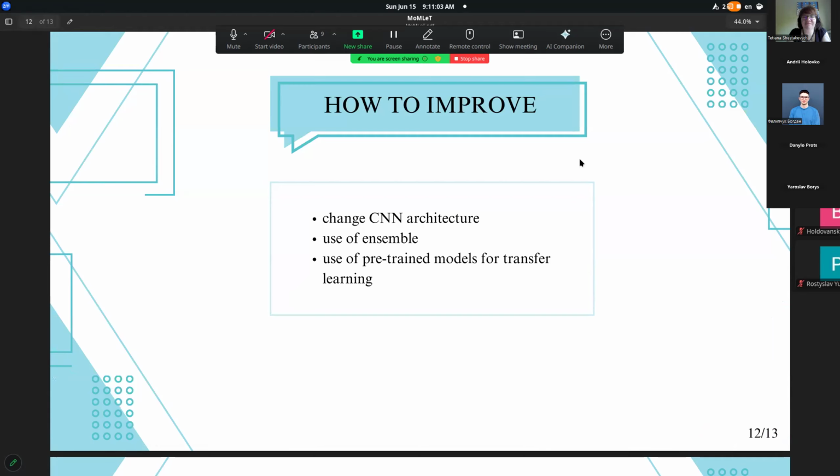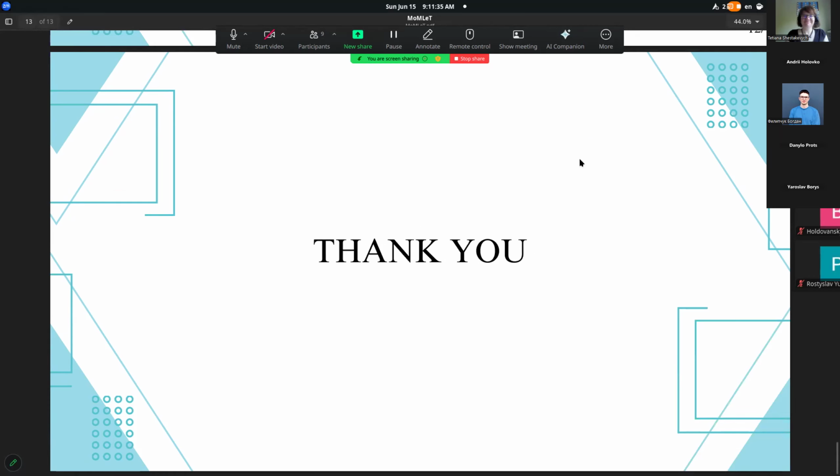Sorry. The way to implement this ensemble can be like each model will learn two styles, its own and the combination of all others. Then it can just combine the results. And the last option is to use transfer learning on pre-trained models like VGG16, 19, Xception, and others, because in the studies shown earlier, those articles that use pre-trained models tend to have higher accuracy. And that's all. Thank you.